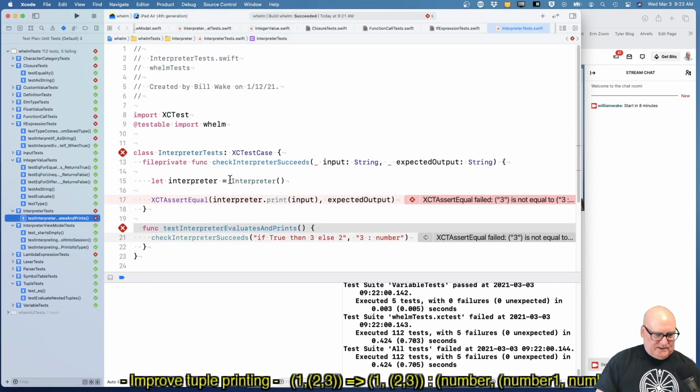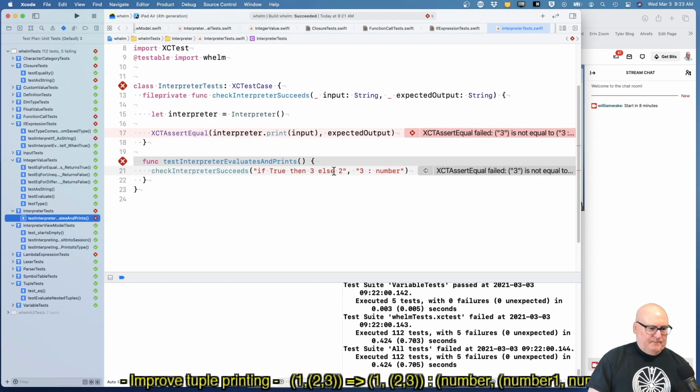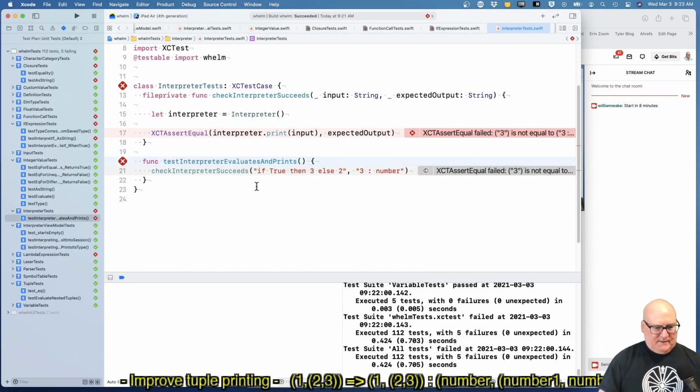Interpreter test, so that sounds funny. Interpreter evaluates and prints value.